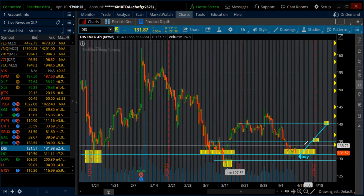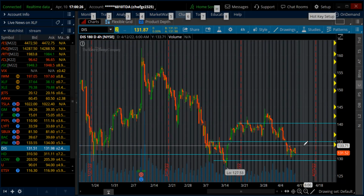Again, it all depends on the market, guys. I'm not telling you that even in a red market, you're going to start buying these dips. No, it's actually a very simple game plan because one, if you know it's at demand, you can buy it. Two, if you know it's at demand and demand is breaking, you stop loss on your call position and you automatically switch to a put position knowing that that demand just broke.